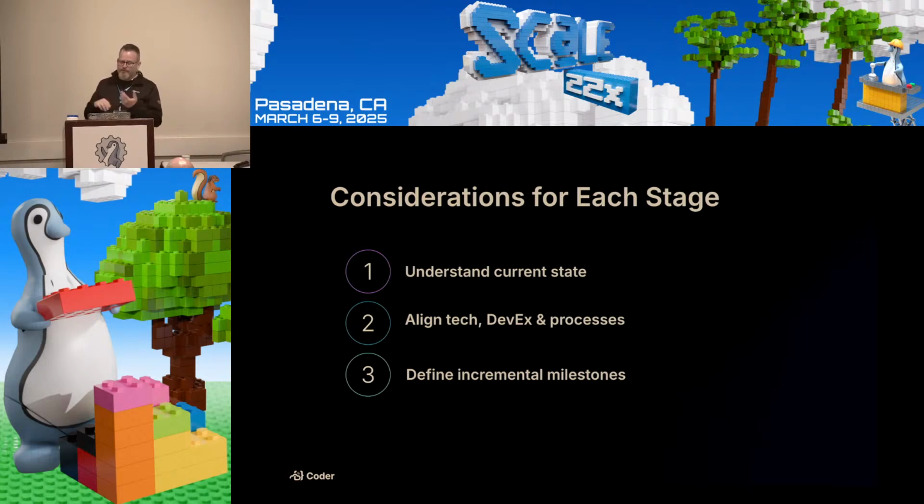So you want to align your technology, your dev experience, and your processes for each stage. You want to have them balanced, and you want to progress them all equally as they go along. And you want to have incremental milestones. That could be milestones for each stage or milestones within the stage itself, right? You guys know your devs the best. You know what they're going to need to get to the end of a stage. So you have to set it up so they can do small changes incrementally.